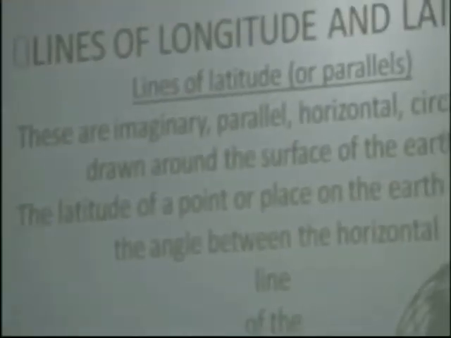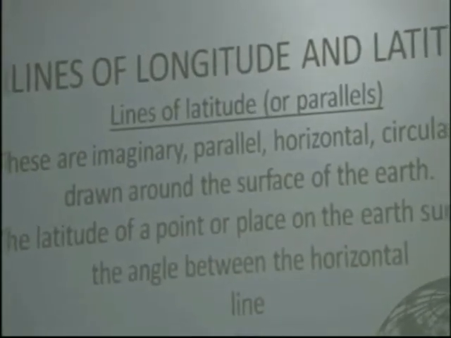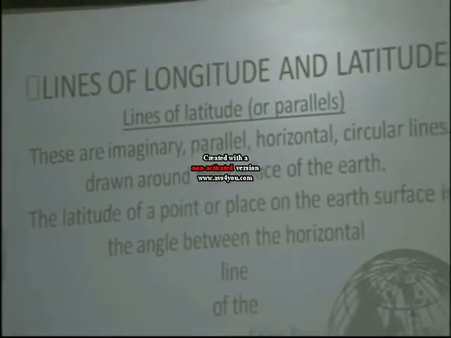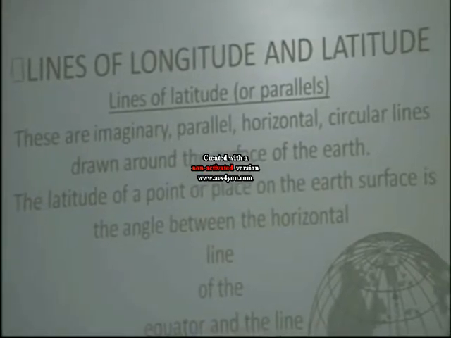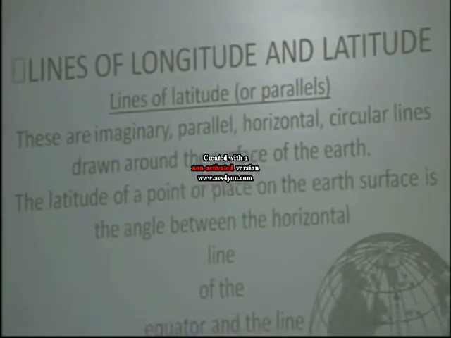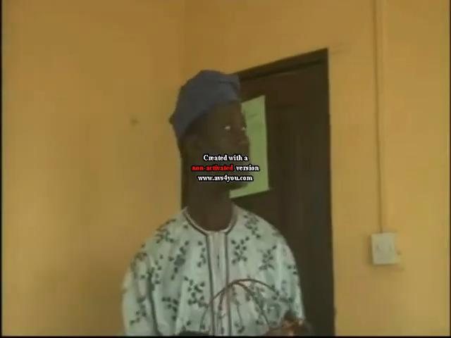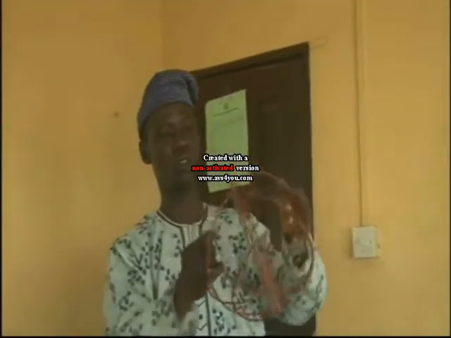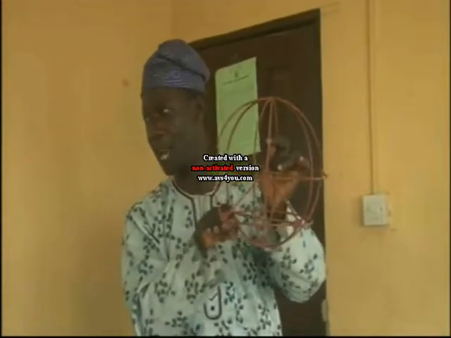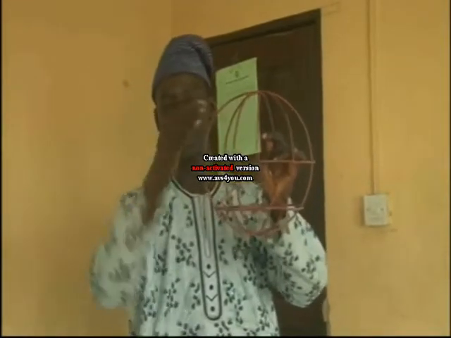So when we say latitude this, longitude this, you know what we mean. So what are the lines of latitude now? The lines of latitude or parallels are imaginary parallel. What do you mean by imaginary? You just imagine them. It's not as if on the surface of the earth, in the sky, you will see lines. No. They just imagine it to be there. They are parallel because you can see that this and this are parallel to each other. If there's another one like this, it's parallel.